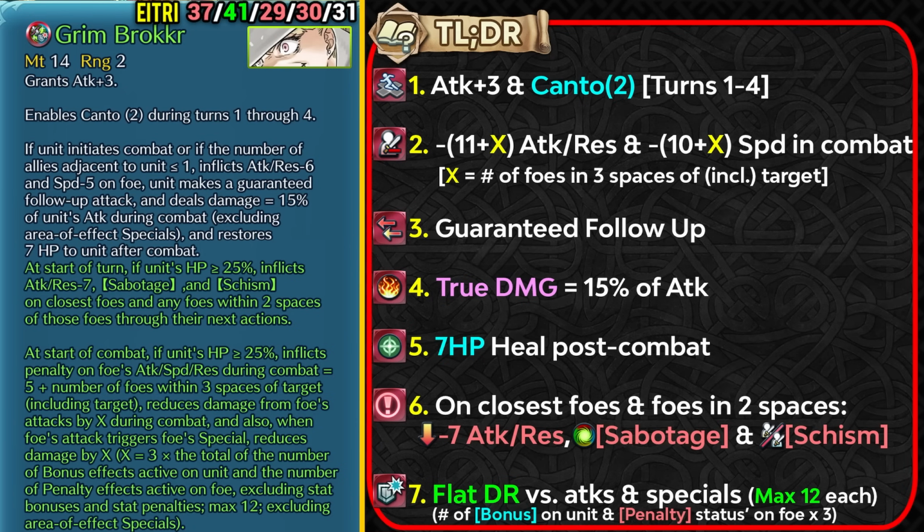So Grim Broker did give her +3 attack and also fixed Canto 2 from turns 1 to 4. Unfortunately, that doesn't really change with the weapon refine, and now she's able to inflict -11+X on the attack and resistance of the enemy, and -10+X on the enemy. This X is going to depend on the number of foes within 3 spaces, including the target foe.